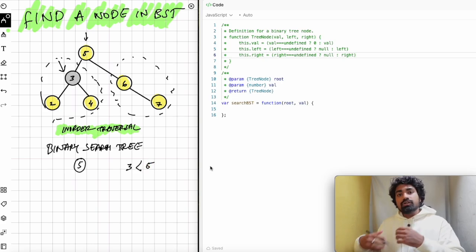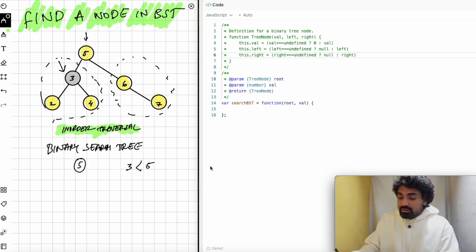And then just go into recursion and say, hey, now this is my current node, which is going to be this one. And I will again say, hey, is this the node you want to find? Yes, that was the node I wanted to find, and then I just return this node.